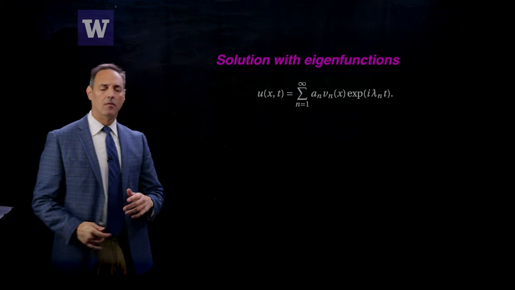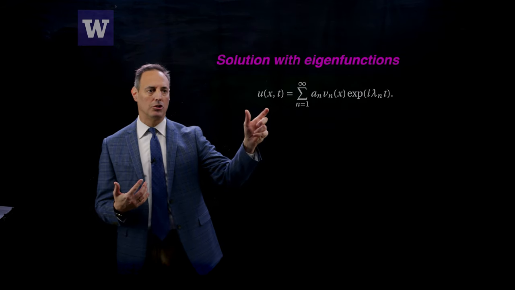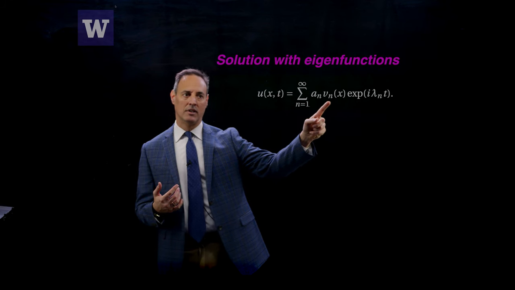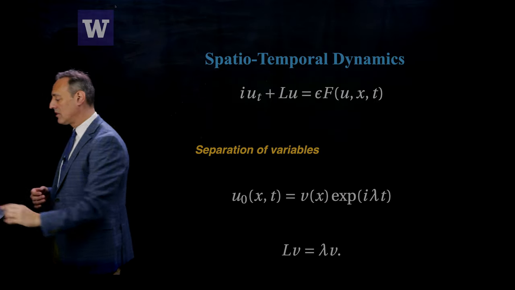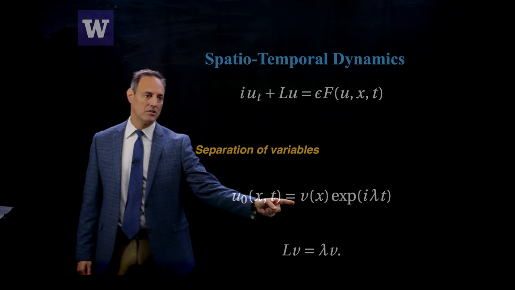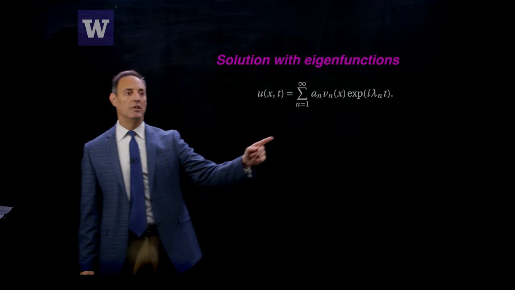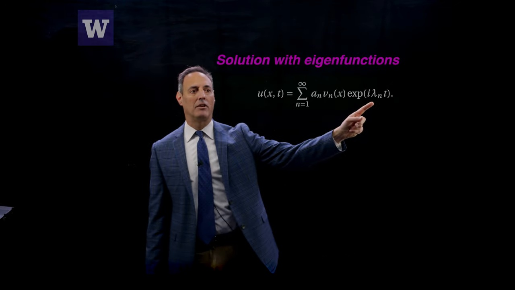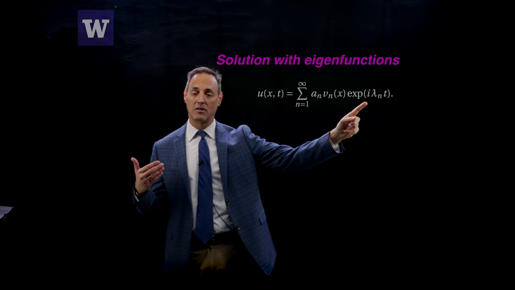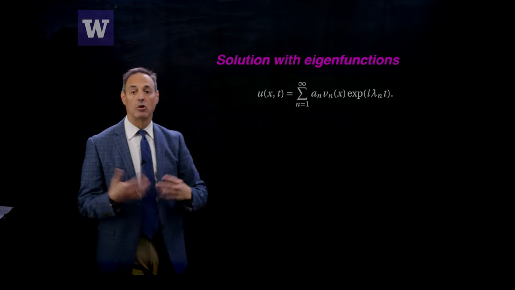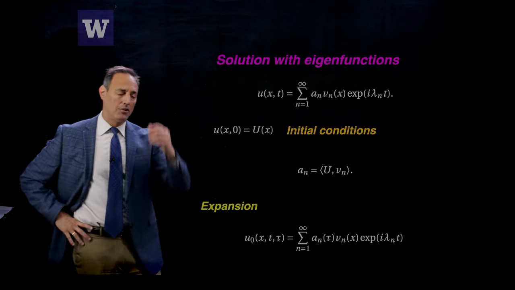Here's the idea of an eigenfunction expansion. The solution u is a sum of coefficients a_n times the eigenfunctions times e^(i lambda_n t), where lambda_n is the eigenvalue. Since it's a linear problem, we can use linear superposition. The eigenvalues tell you how things evolve in time: if lambda_n is big, it's a rapid rotation of the field; if lambda_n is small, it's a slow rotation. Now I'm going to perturb the system, and I need to determine those a_n's from initial conditions using orthogonality: a_n equals the inner product of u with each eigenfunction.